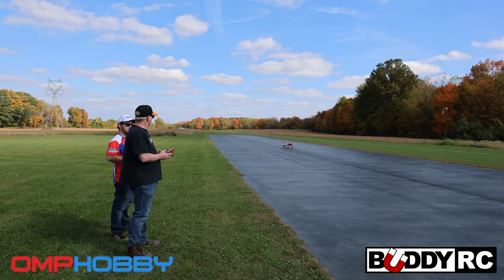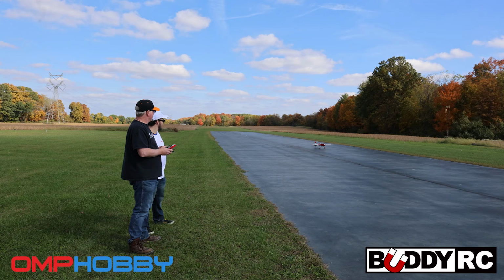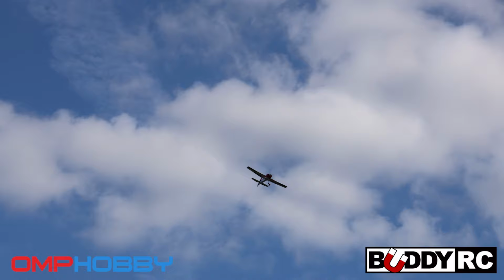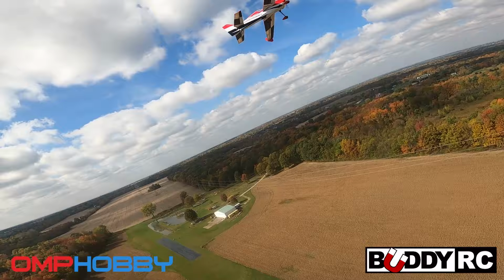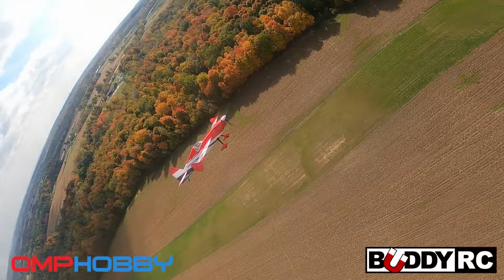All right, taking off. Now the wind. Cool. Smooth. Man, that thing looks so good. Even in the wind, that thing just keeps going straight. That thing tracks amazingly well. Yeah, it's got power. That color scheme looks amazing too. Dude, I love this red, it shows up. The checkerboard on the bottom is awesome too. You can really tell which way you're pointing.